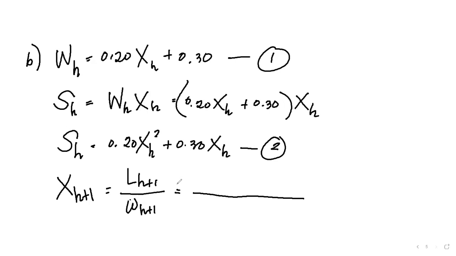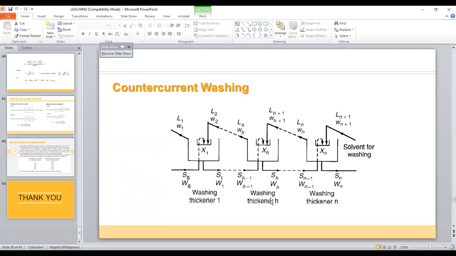So what would this be? What we will do is make a material balance on the last, shall we say H, or up to the next thickeners. And we will do that based on what we have in the slide. So we'll go back to the slide that we have, so it would be easy and I won't have to draw.